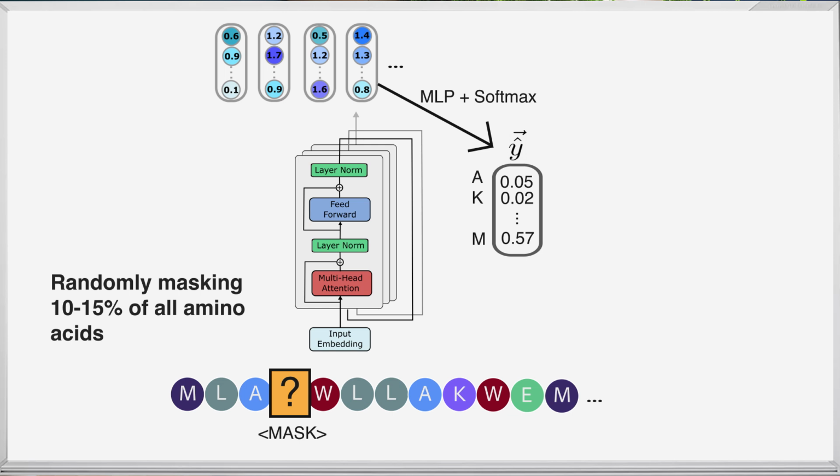So the model learns a very useful question: given the rest of the sequence, which amino acids are plausible at that position? This is already very close to mutation effect prediction. If we want to know whether a substitution at one position is likely to be favorable or unfavorable, we can ask the model, how likely is the wild-type amino acid at that position, and how likely is the mutant amino acid?